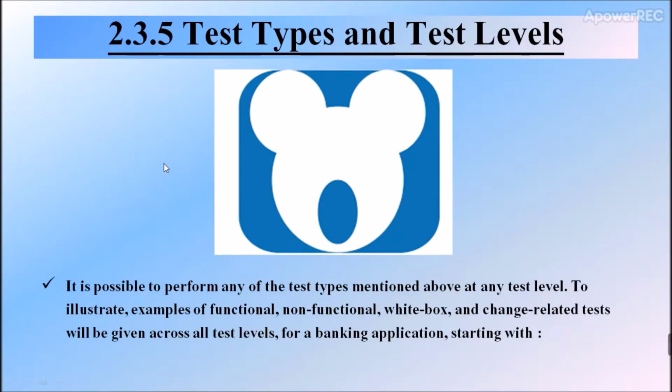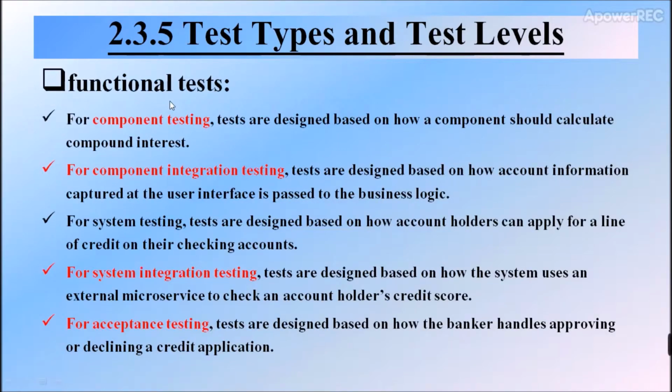We can perform any test type at any test level. So the four types that we talked about: functional, non-functional testing, change related testing or architecture. All of these types can be performed at any test level in our software. For example, functional testing. We can perform functional testing to calculate the interest of our code. Component integration testing, we can test the business logic between the user interface and the database. The business logic is the programming that manages this relation between the user interface and our database.